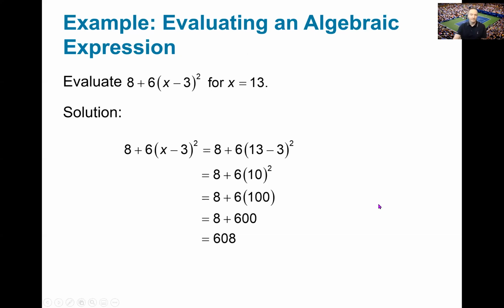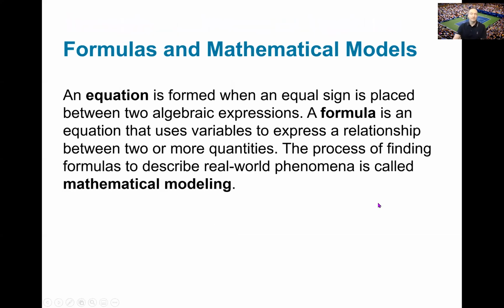Pretty cool. Okay, up next, formulas and mathematical models. It says an equation is formed. This is what I was talking about back on the first page. A lot of times when I ask students what's the difference between an expression and an equation, they just kind of look at me and say, I don't know. An equation has an equal sign. So an equation is formed when an equal sign is placed between two algebraic expressions.